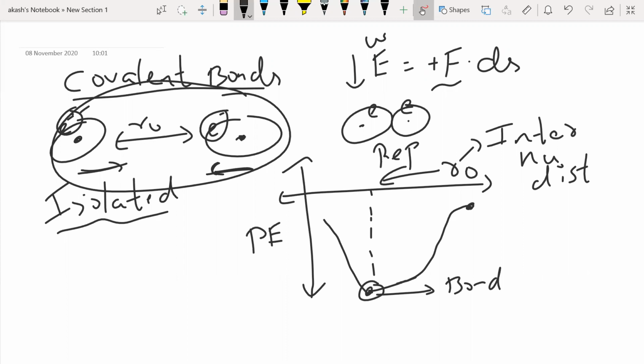Now we understood how the attractive forces exist. Now we'll see how a covalent bond is getting formed. There are various theories, which suggest this is how a covalent bond is formed, and this is how I can interpret the structure of the molecule, and so on. We'll see them one by one. So we'll move on.